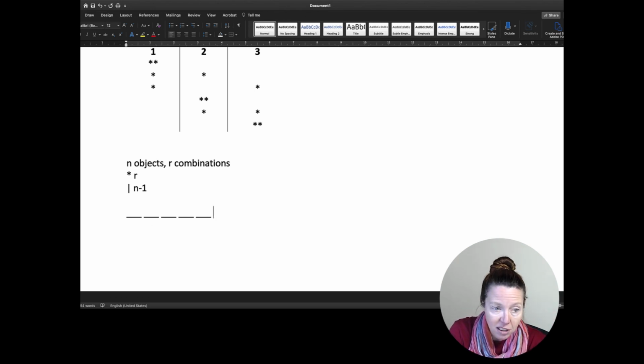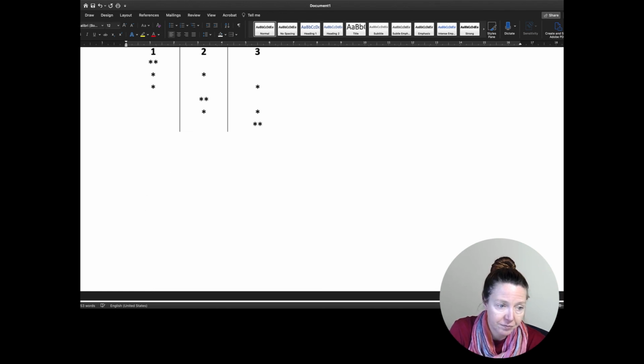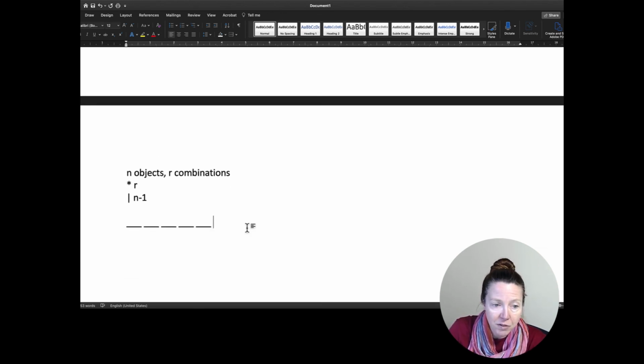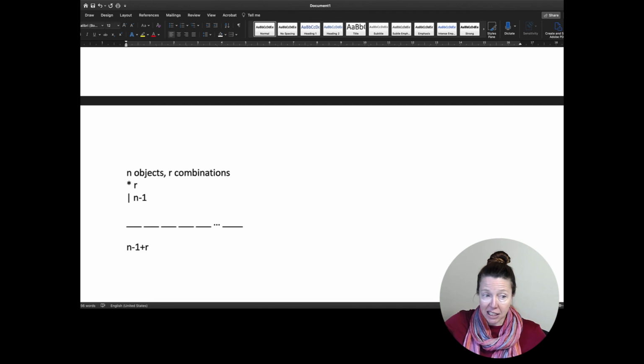That means in total, we've got to move it to the next place. So the total number of choices I have here, the number of places that I can put things, is a total of n minus 1 plus R. That's the number of places that I'm going to put these things, and I get to choose where I put the stars and where I put the lines, and I want every possible iteration, right?